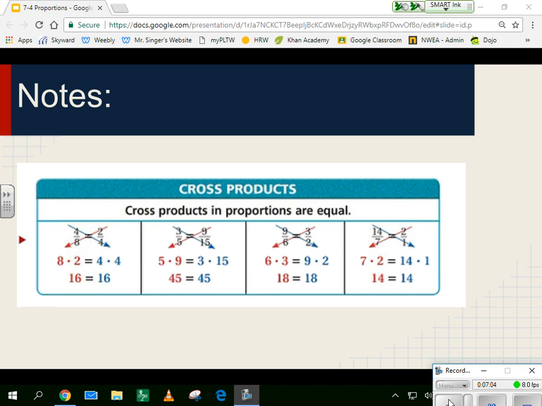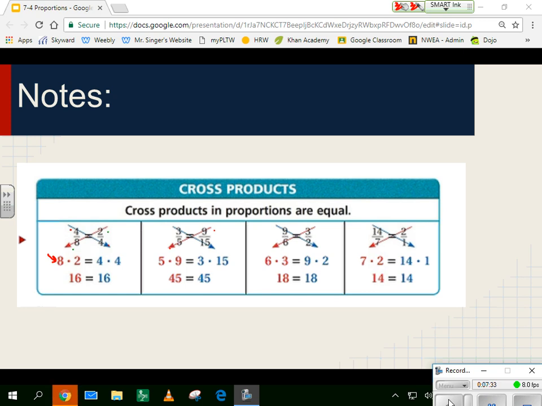I have red going across. So if you looked across with the 2 and the 8, we look at 2 and 8. 2 and 8 makes 16. Well, we know that this is equivalent because if we look at 4 to 4, 4 times 4 is 16. So these are the same diagonally. 3 times 15 gives you 45 on the second one here, and 9 times 5 gives us 45. So that's equivalent as well.